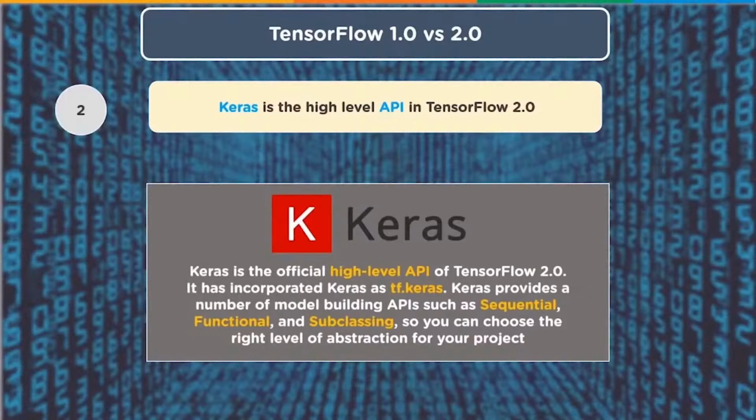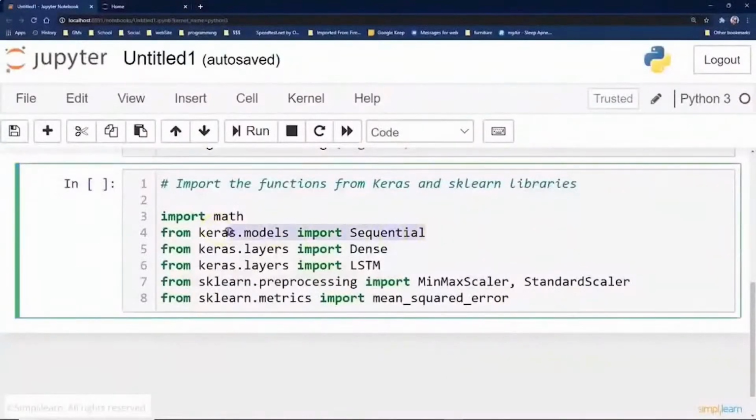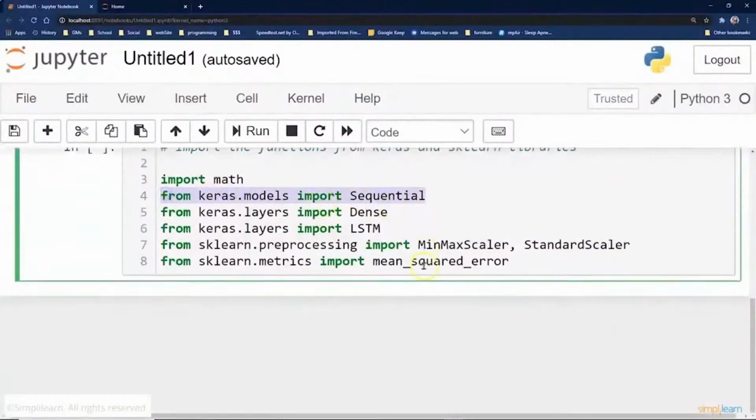But we're going to stick with sequential. It's not a big jump to go from sequential to functional. But we're running a sequential TensorFlow. And that's what this first import is here. We want to bring in our sequential. And then we have our layers. And let's talk a little bit about these layers. This is where Keras and TensorFlow really are happening. This is what makes them so nice to work with, is all these layers are pre-built. So from Keras layers import Dense. From Keras layers import LSTM. When we talk about these layers, Keras has so many built-in layers.